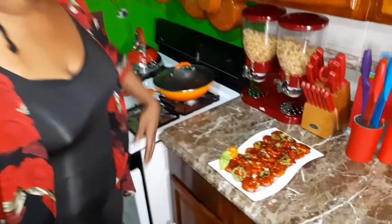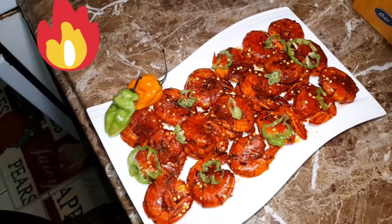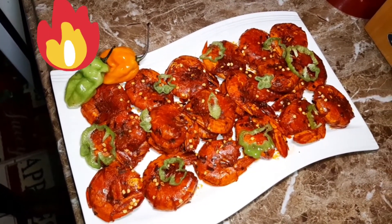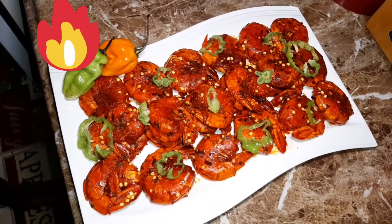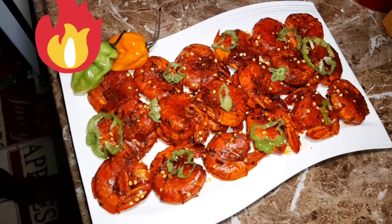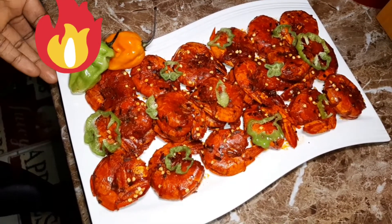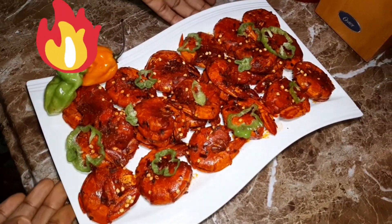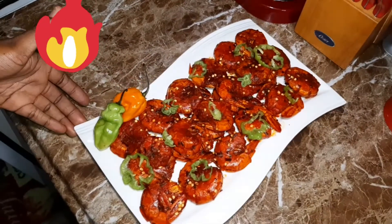This is the finishing touch of my pepper shrimp. The color is so beautiful. You can always add more annatto oil if you feel like you need it — don't be afraid. And if you want more coloring, add a little red food coloring in a little water and you're good to go. It smells so good, the pepper is really kicking it. Straight out of Carla's kitchen — pepper shrimp!